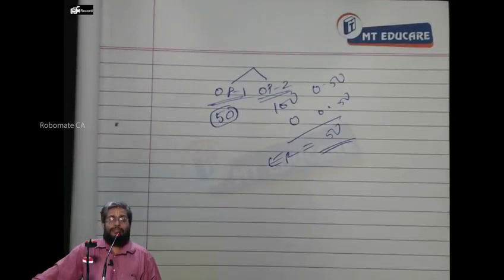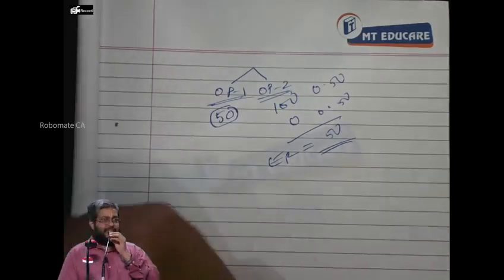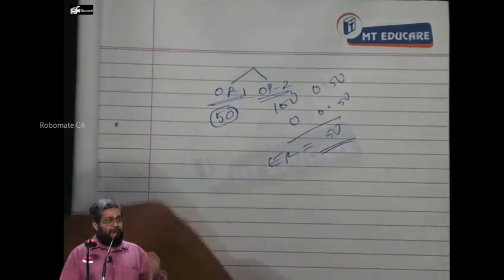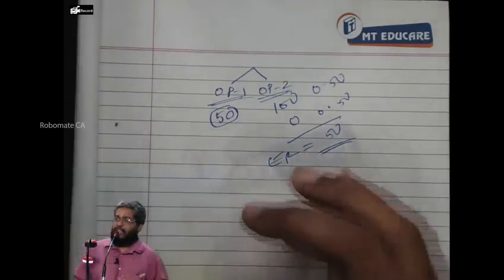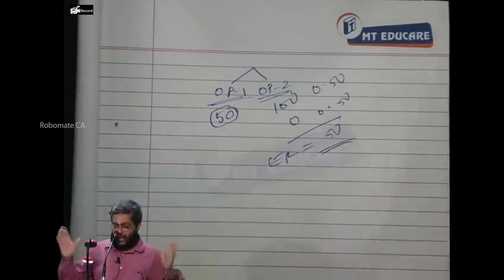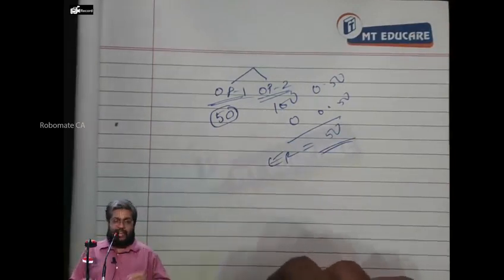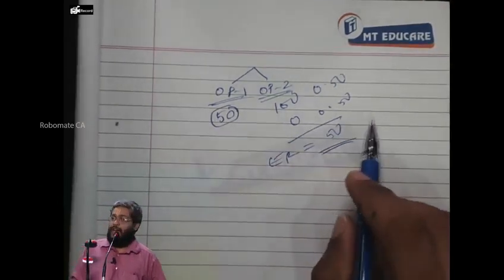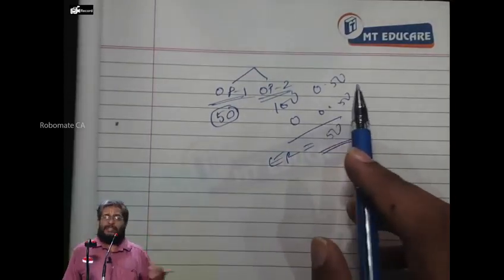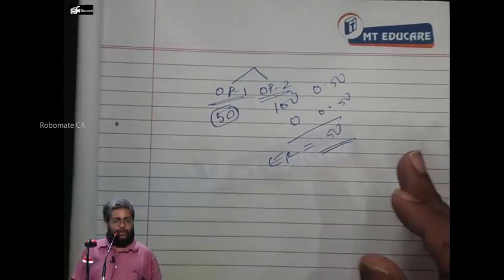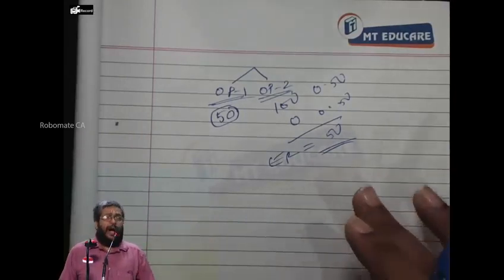These discussions, again I say, are very simple, but the wavelength should be set. Whatever I discuss, you have to understand, it should be on the same page. Otherwise, ask me, I'll explain and proceed further once again. Now, we have 2 options before us. Option 1 is giving us a certain, guaranteed 50. And number 2 is an expected 50, which can be 100 or 0, and on an average the expectation is 50. The question is, will you go for a guaranteed 50 or an expected 50? Yes or no? And most of them will say what?